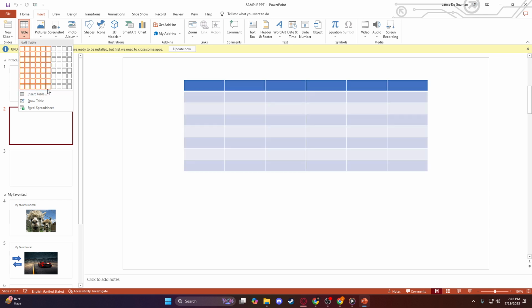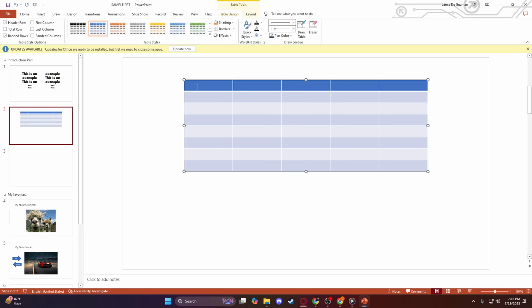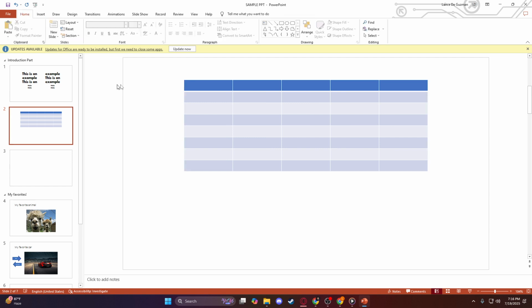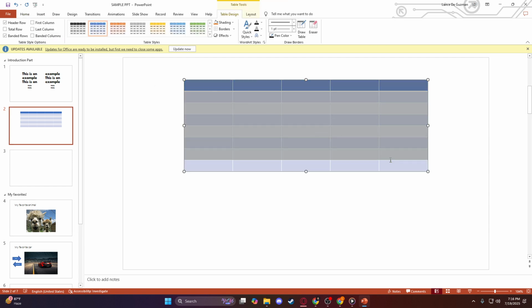After setting up your initial table, you may need to copy it to another slide within your presentation. To do this, click anywhere on the table to select it and then drag over the table to ensure it's fully highlighted. With the table now selected, you can use the Ctrl+C keyboard shortcut to copy it. Keyboard shortcuts are incredibly useful for speeding up your workflow, allowing you to perform actions more swiftly.